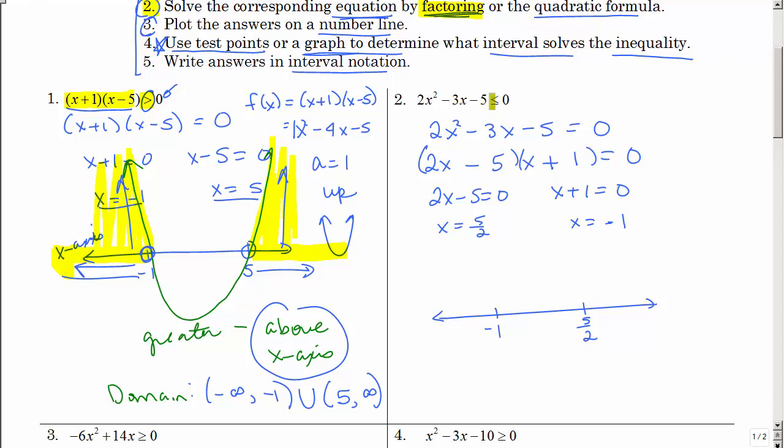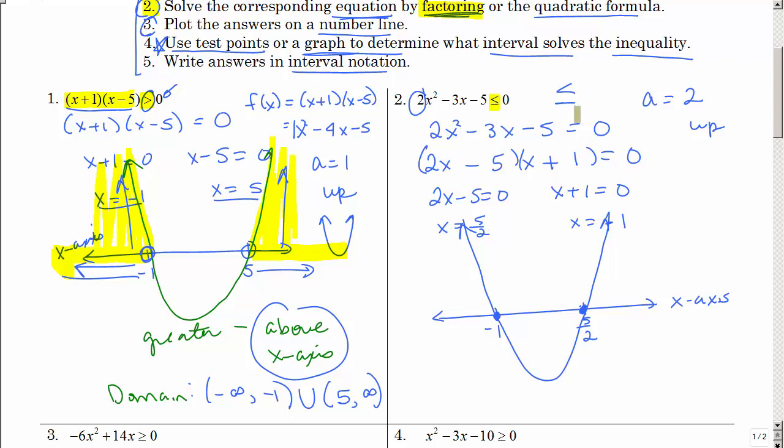Now we're going to worry about the inequality. This time it does have an equal to part. That's that bar underneath this. So that means I need to fill in those dots. My coefficient of x squared, remember that's a on our parabola. So that tells me the parabola goes up. So if this is my x-axis and it's got to pass through those 2 points, that means my parabola looks something like this one more time.